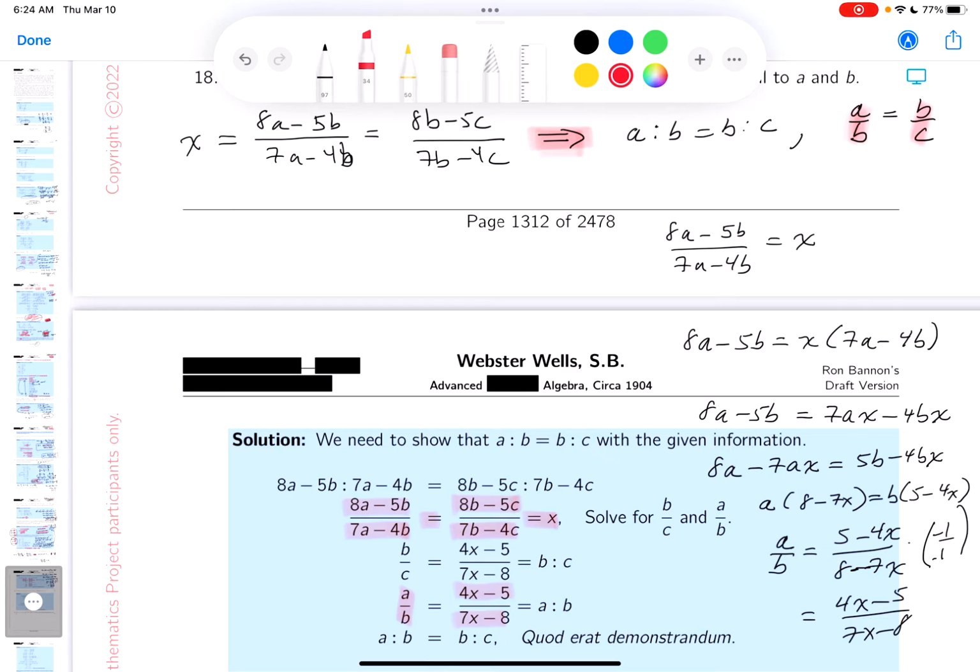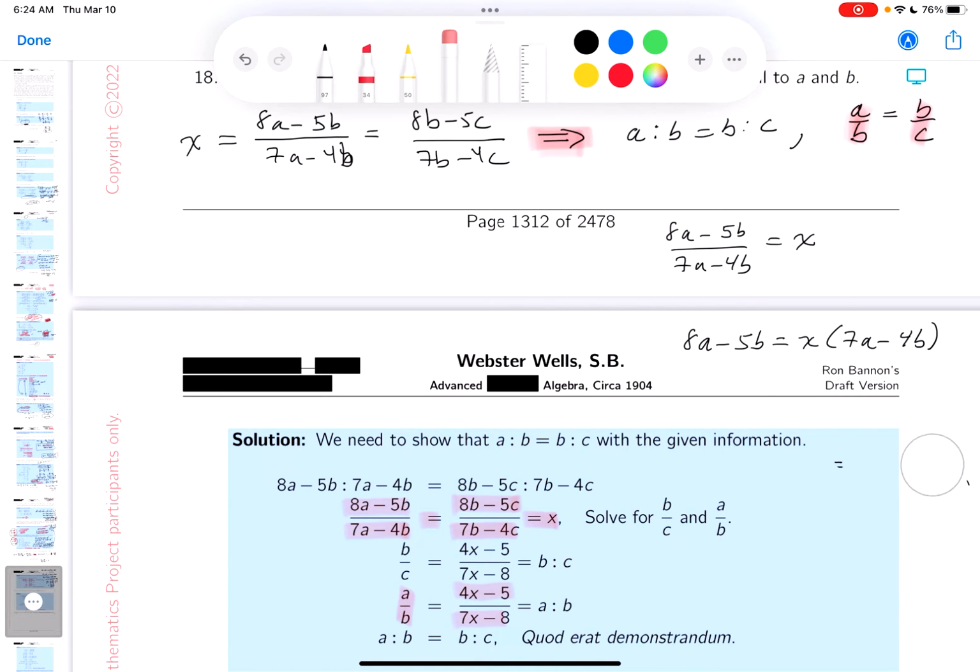Now, I'm going to start to erase here. I got that milestone. It took time and effort to get there. But I'm going to repeat. And someone asks, what are you going to repeat? Well, instead of using 8a minus 5b, I'm going to use the other one, which relates b and c together. All right, let me put that down for you. It's going to be the same story, though. (8b minus 5c) over (7b minus 4c). And what do you get over here?